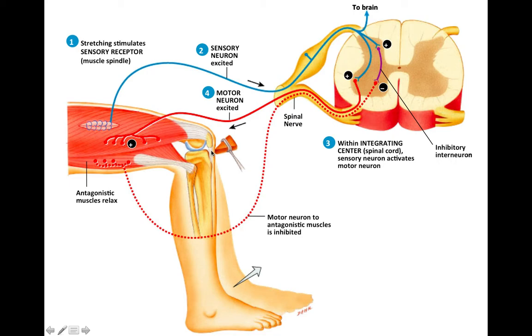You don't want your muscles to lock up and have no results, so you also have this motor neuron, again going out through the ventral root. It's dotted because it is inhibitory, and it is going to cause your antagonistic muscles to relax. And so you don't just have muscles freezing up. Your agonist muscles will contract and antagonistic muscles will relax. So in this case, you'll see extension of the knee.